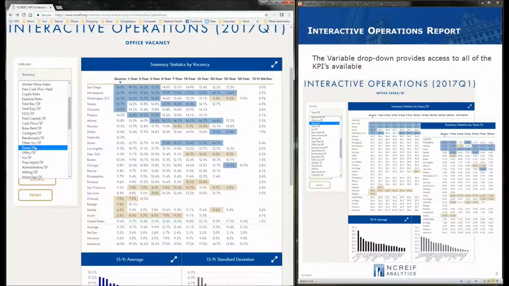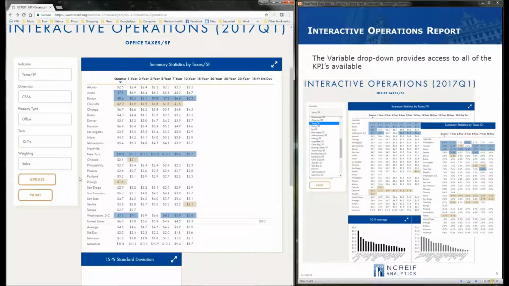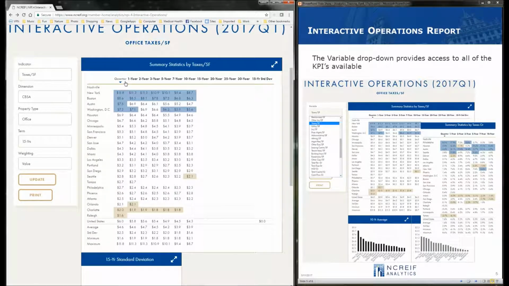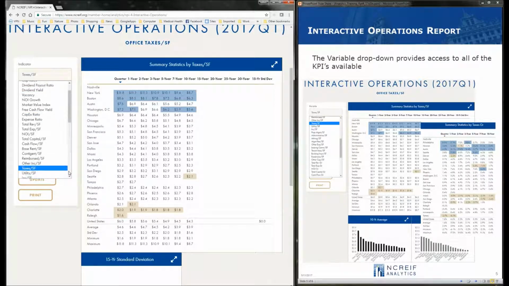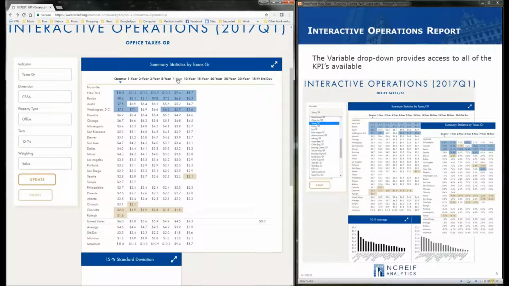Here you can see some interesting comparisons of the tax expense load for each city. Note the wide cost structure of taxes across the metros, from as little as less than $2 per square foot in Raleigh to New York office at near $12 per square foot. These are actual property expenses and not a survey. Selecting tax expense growth and sorting by 7-year, you can see that Houston and Austin have had some of the higher tax expense growth. We'll get into more depth in the income and expense line items in the next module.